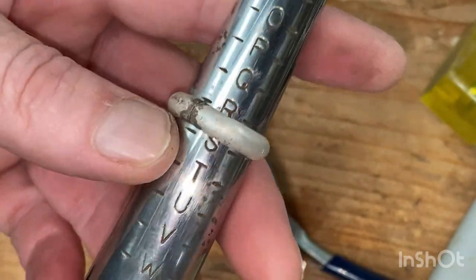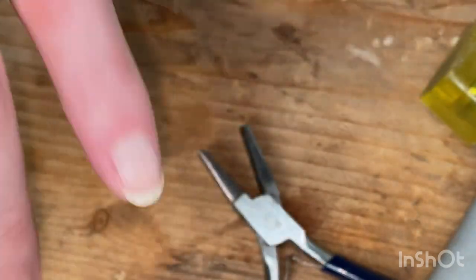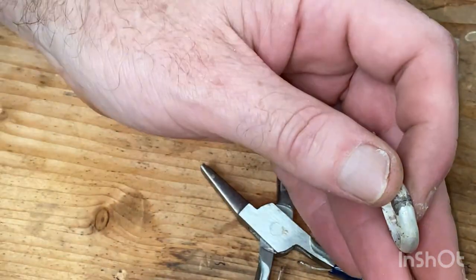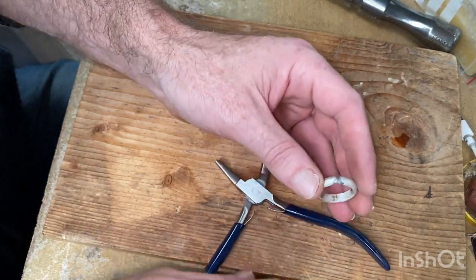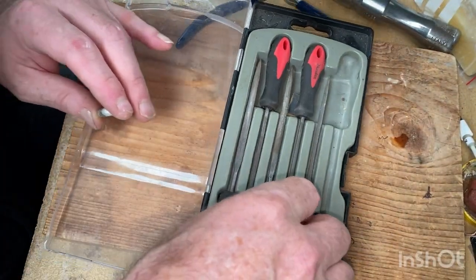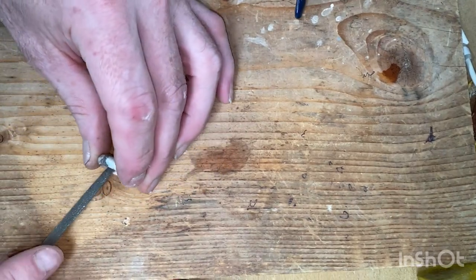To R and a half, and I'm going to allow for the amount that's going to be taken off in the polishing stage, and I can check it again then. So let's knock this off. And this is where we pull out the file and do a bit of sanding. So filing. I'm going to grab this half now. And just go through filing, so I'll fast forward like this.